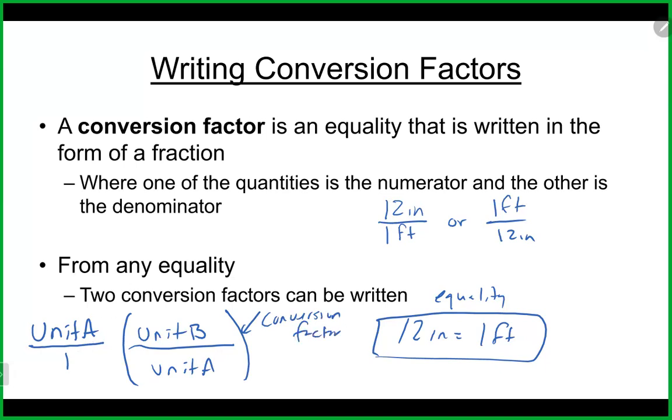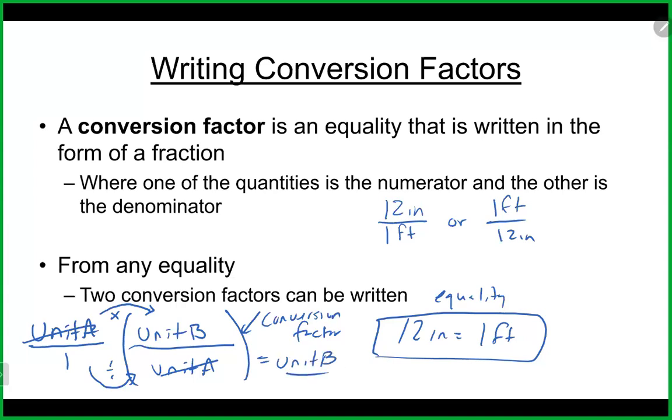And whenever we do dimensional analysis or set it up like this, we always know the math that we're doing. Anything on top gets multiplied. Anything on the bottom gets divided. And by doing so, unit A on top will cancel out unit A on the bottom. Again, it's the same idea. If you took 2 divided by 2, same on top and bottom gives you 1. Same unit on top, same unit on the bottom will cancel out and become 1 and get rid of itself. And you will end up with the unit that you want here.